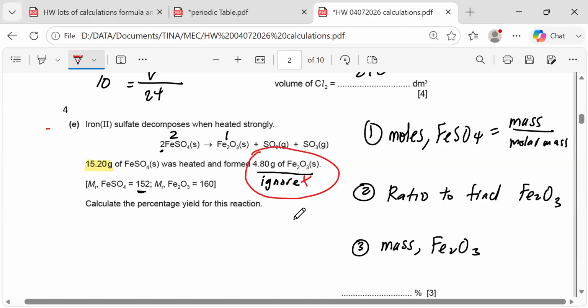That's not the answer. This one is 0.05. Find the mass. Close already, but you find the mass. How much do you want? 8. So that is your correct mass.